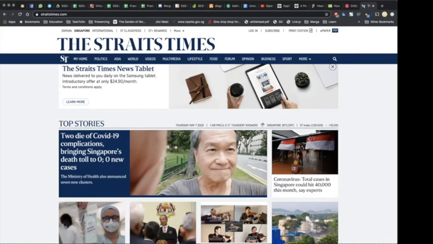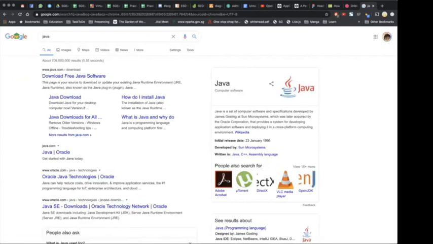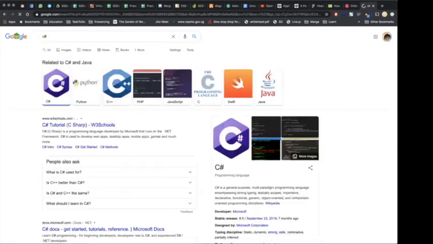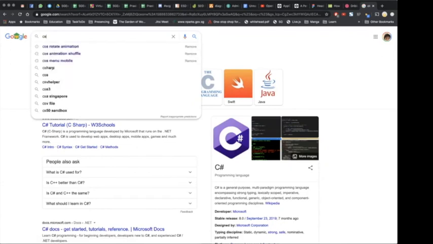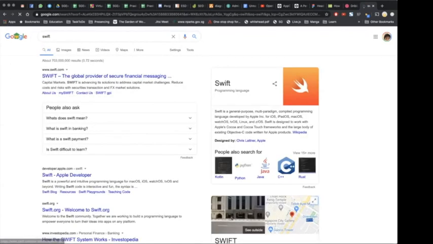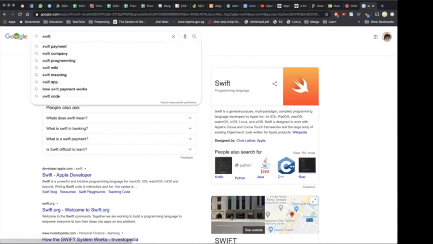There are other code languages, like Java. Java is mostly used for Android and mobile development, but it's also used for computer applications. So if you see all these other software here, most likely they are built in Java. If you talk about iOS, iOS is using C#. If not C#, they are also using Swift. Swift is something that they created just so that you can have more control over the apps created on iOS. But it's very similar to C#.